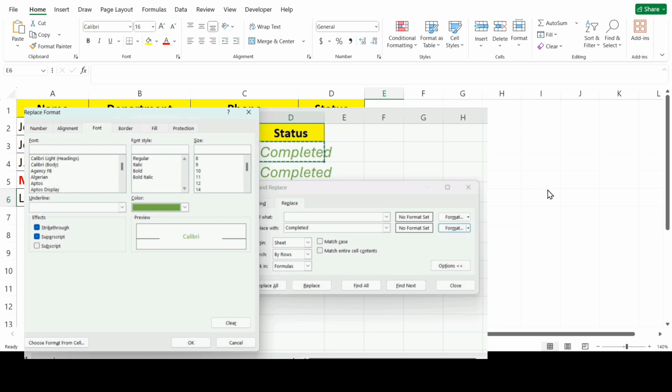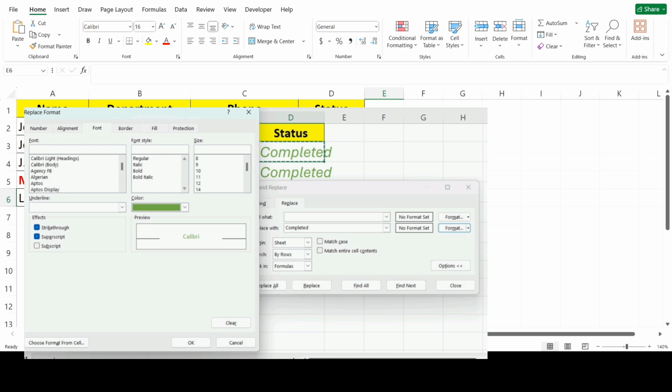Let me say change it to bold, or italic. Then the font size, let me say I want it to be 18. Then the color, let me say I want the color to be green, this green.